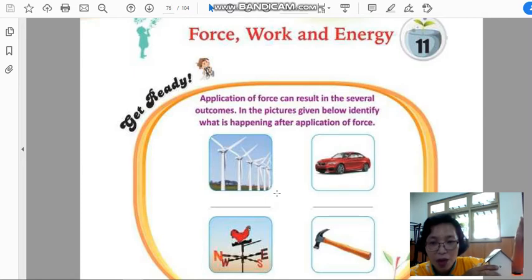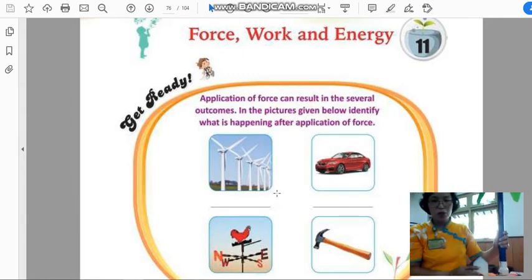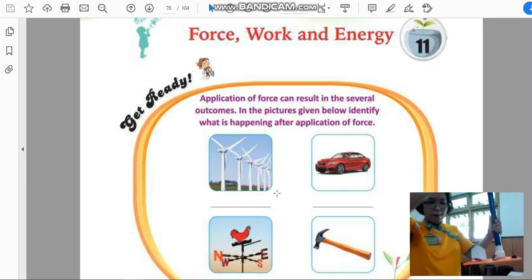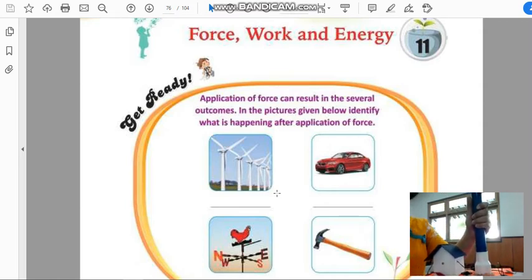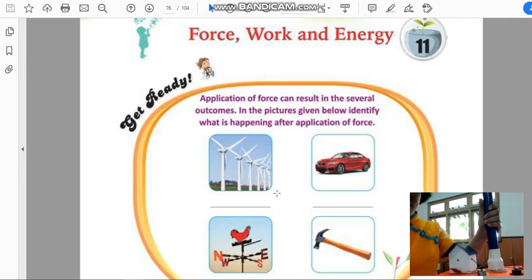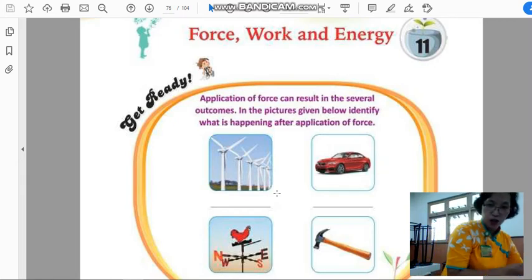Have a look at this lamp. Will it turn on or not? I will give some force, the wind force, to this propeller. Have a look. 1, 2, 3. Is it on? 1, 2, 3. Okay. The light is turned on, right? We apply the wind force to the propeller and then it changes to light energy.